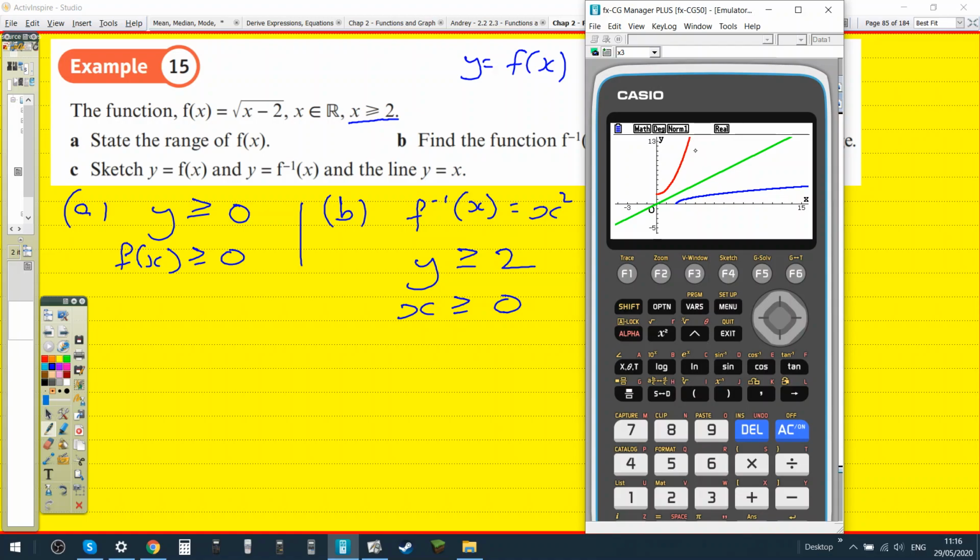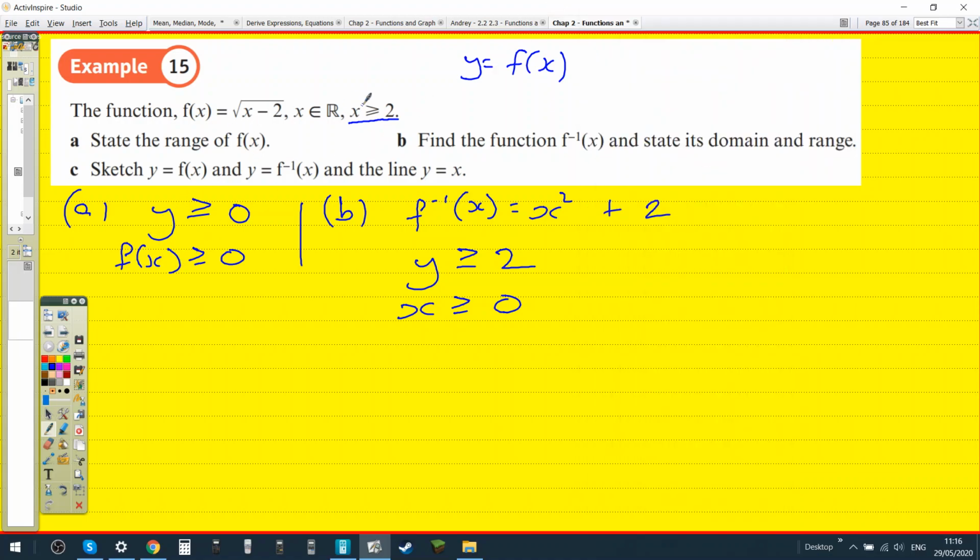Basically, that is because the x of one is the y of another. The y of one is the x of another. You know when you're finding the inverse function, you swap the x and the y? Yep. And so that's part of where it comes from. So you can see here, for the first one, domain x is greater than or equal to 2. For the second one, the range is y is greater than or equal to 2. For the first one, the range was y is greater than or equal to 0. For the second one, the domain is x is greater than or equal to 0. So you just swap the x with the y.